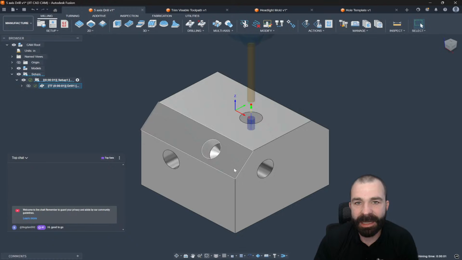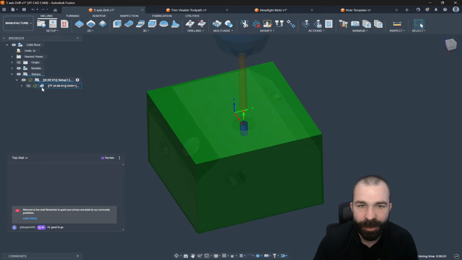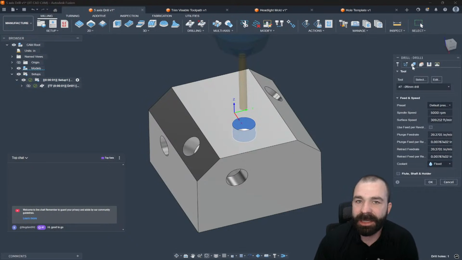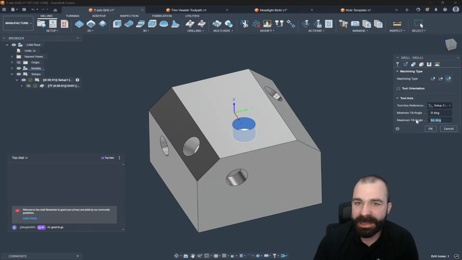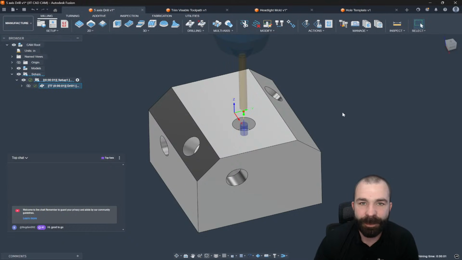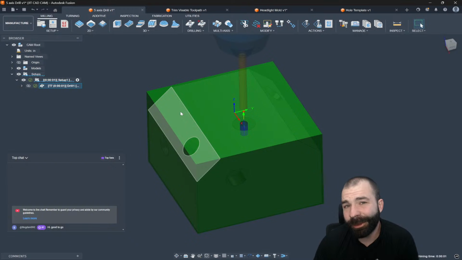And just like that, you're going to see that we did not get our multi-axis machining. But let's go back in there one more time. Let's take it just a little bit further. Let's go ahead and put it back to 90 and see if we can get it to pick up on all those. Now, I already realized what I did.